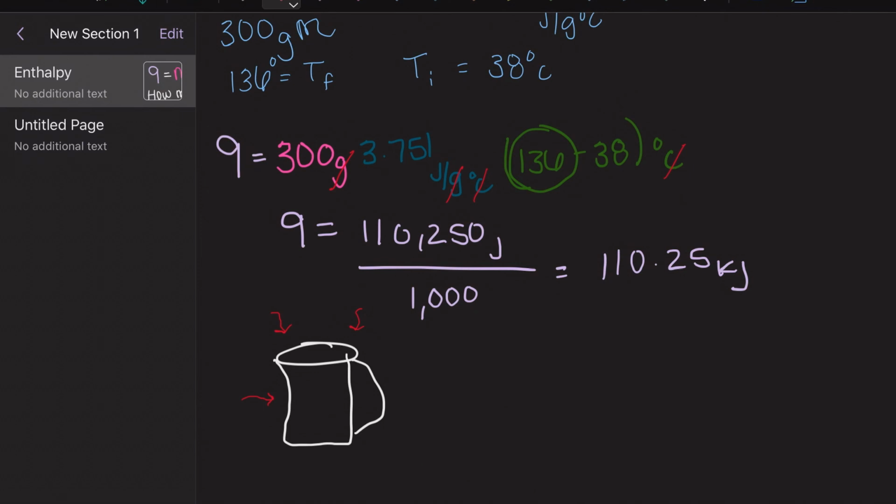And that's if we had 1 gram. Since we have 300 grams, we multiply our weight by the specific heat capacity, since this is per 1 gram, to cancel out grams and get it in how many grams we have. And then we multiply it by the change we want, since this is per 1 degree. And that gives us the energy that we would need to put in to get the perfect hot chocolate, or to find the change in an ice cube dropped into water, or any of the problems you may see going forward.